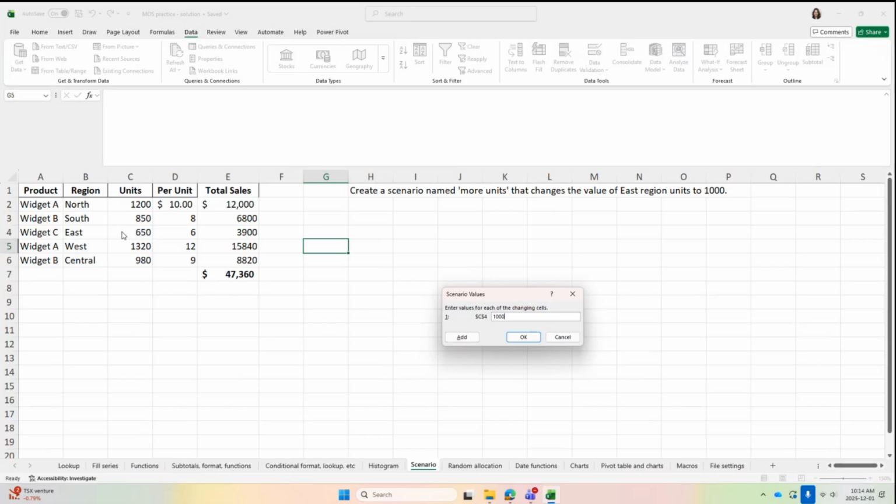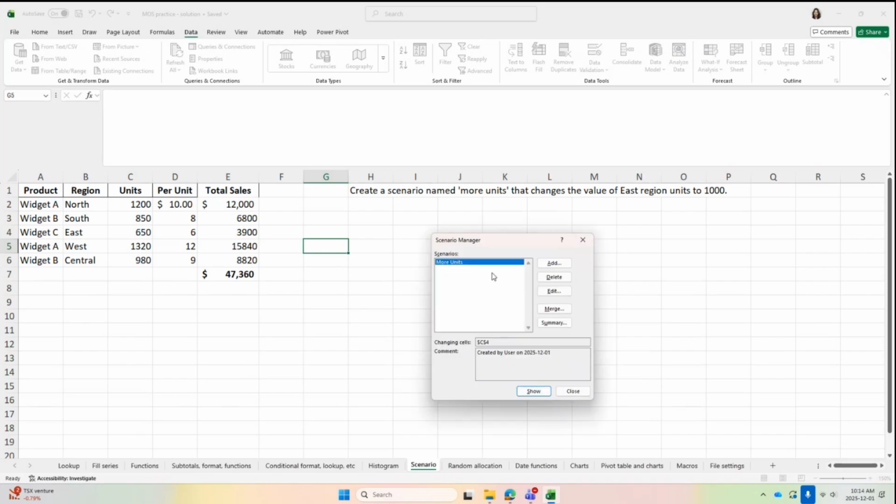Now I'm assuming that I need to increase the sales or the number of units in the East region. And what will happen if I do that? If I do that, now if you want to show the scenario, you click show, and the values will change over here. And that's it.